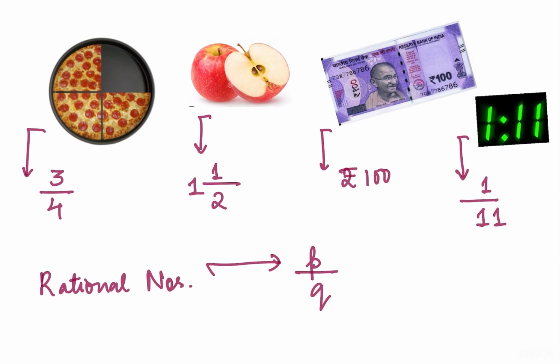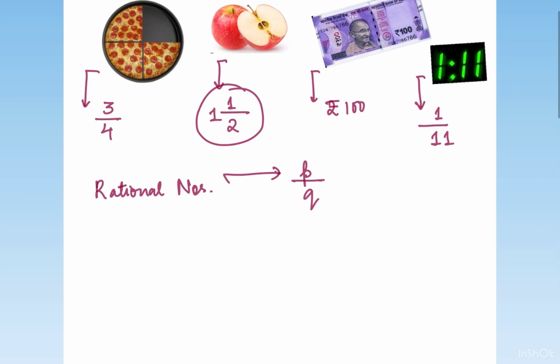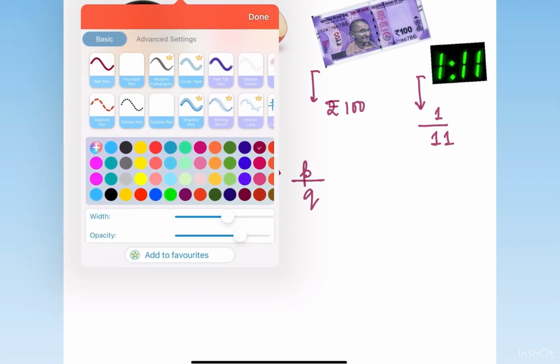So, in the case of the pizza, we have a fraction, and over here with the apples, we have a mixed fraction, right? Now, what we're going to see is how all of these fractions can be converted into decimals, and we're going to go one by one. So let's think about the case of the pizza and the apples first.